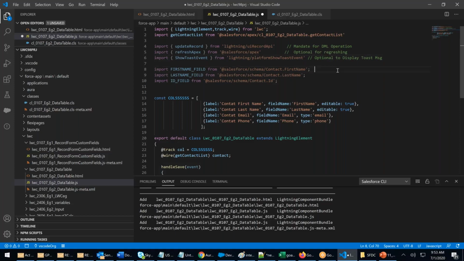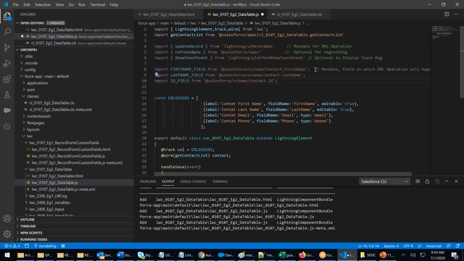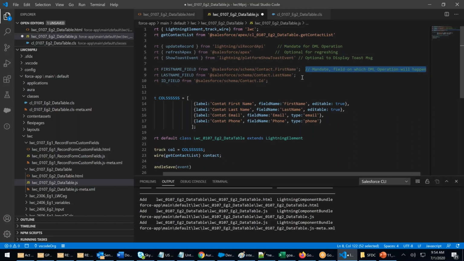These are mandate: the field on which the DML operation will happen. This is the place where the DML operation will happen, so it's mandate. I'm giving you the definitions. Mandate import.